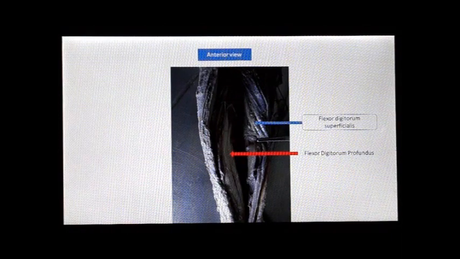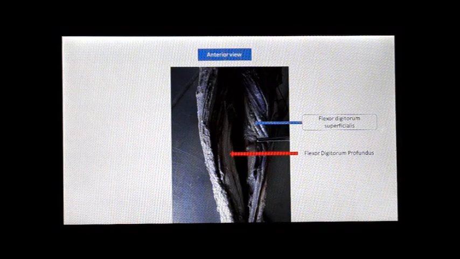This is the flexor digitorum profundus, and it is the deeper muscle, and origin is from 3/4 of the anterior and the medial surface of ulna and also interosseous membrane, and it attaches to the palmar side base of distal phalanx. Profundus tendons go through the tendons of superficialis, and this is the reason it is called as the perforating muscle.